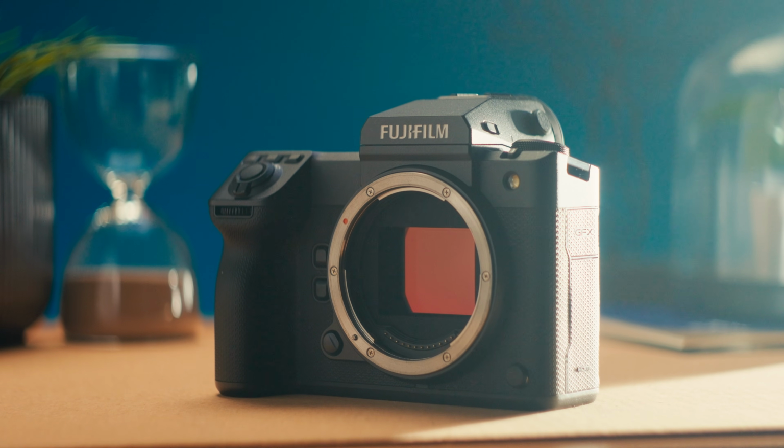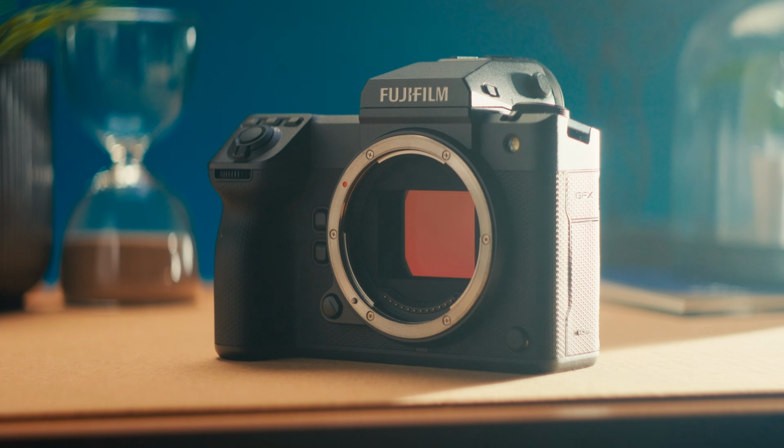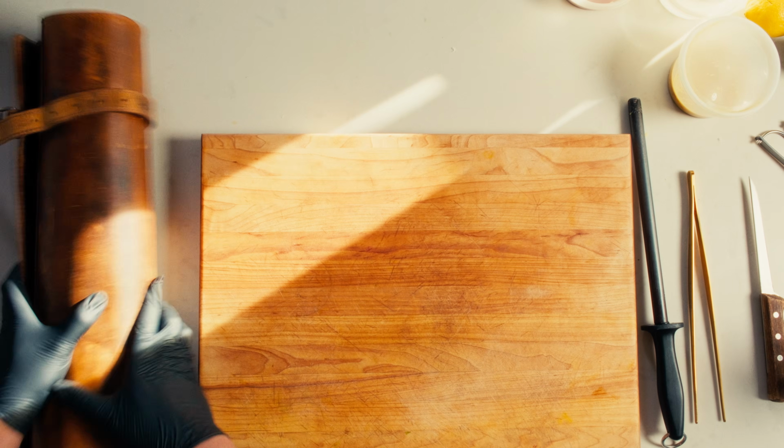medium format camera that sports a new 102 megapixel sensor. The question is, has Fuji done enough to pull away from all of the full frame cameras that have been so ubiquitous over the years? Before we dive too deep, I want to give you guys a preview of what this camera can do.